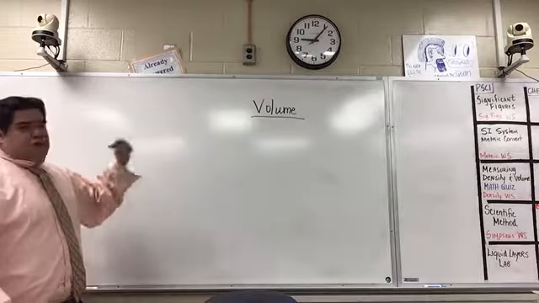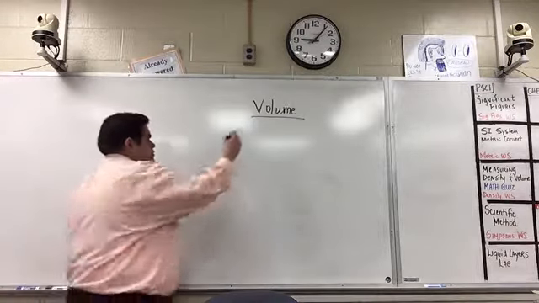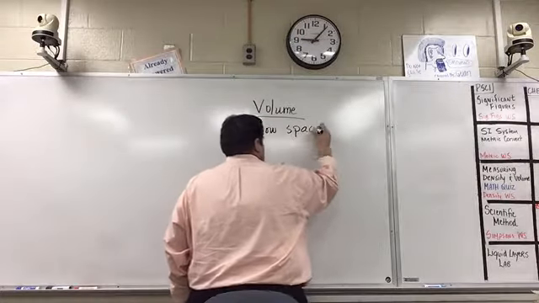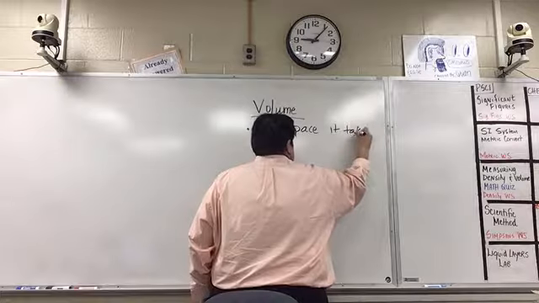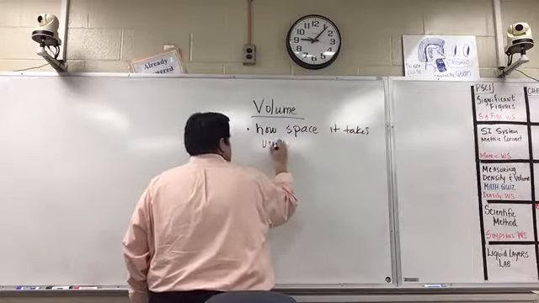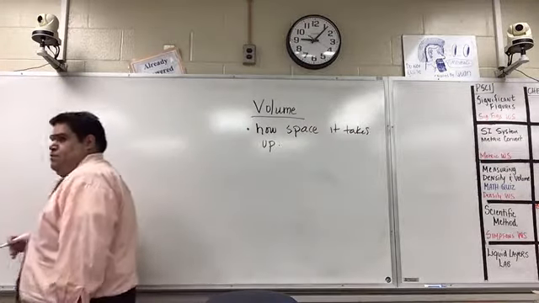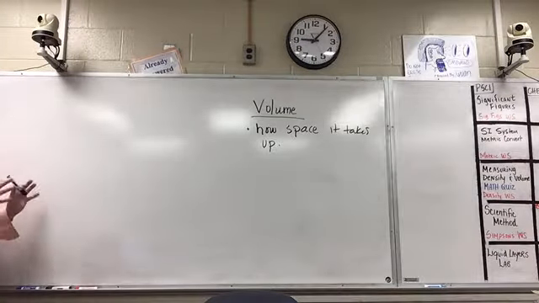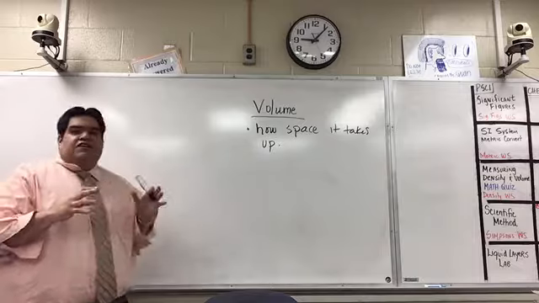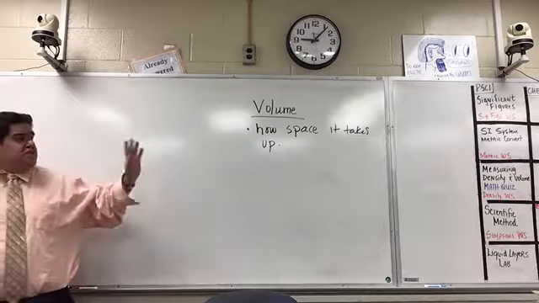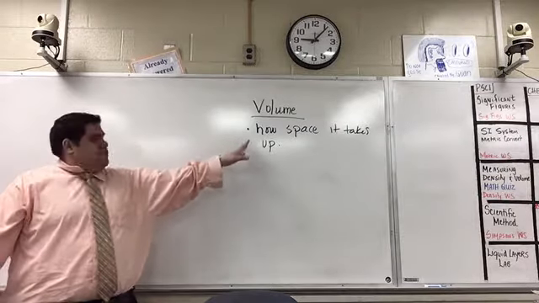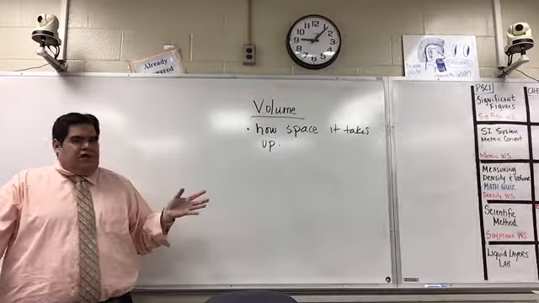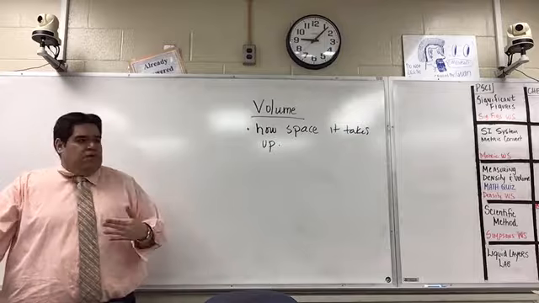All right? Volume. This is, again, how much space it takes up. Okay? That's volume. And the reason why we don't want to attach volume and mass together is because of this. Most of the time, if something takes up a lot of space, it's going to have a lot of mass. Okay? What do I mean by that? It would be simple.